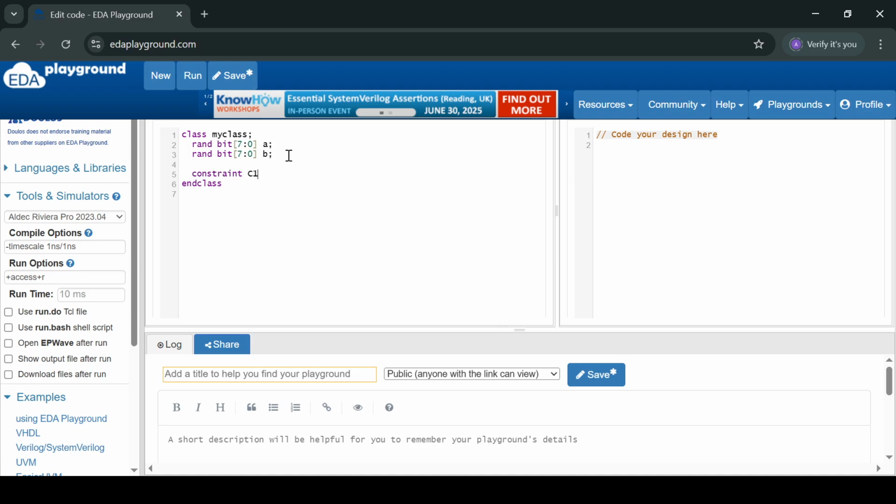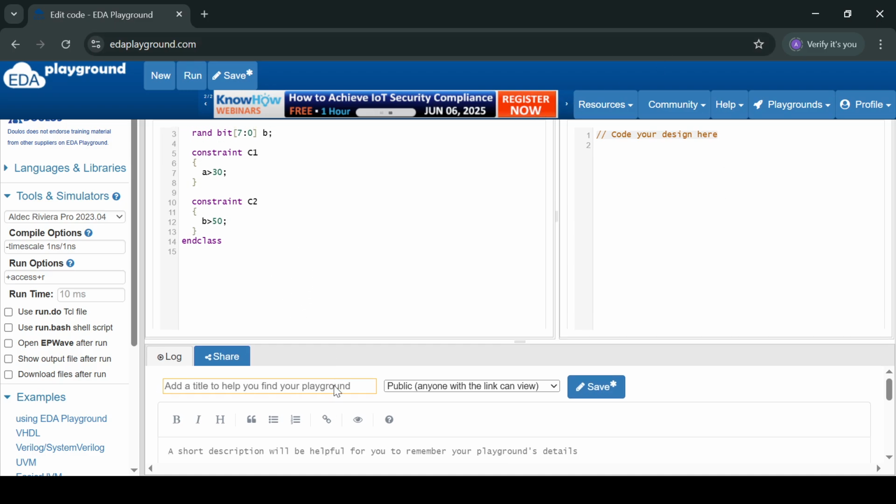Let the name of the constraint be c1, and we write the constraint for variable a: a should be greater than, say, 30. Let us take another constraint c2 for variable b, and let it be b greater than 50. So we are done with declaring the variables and writing the constraints.